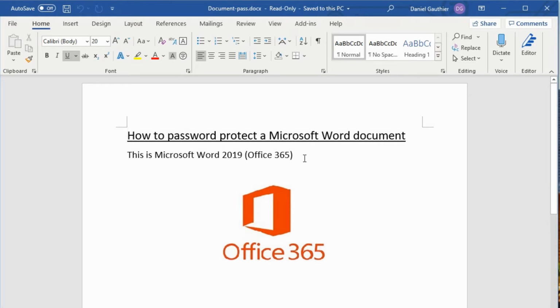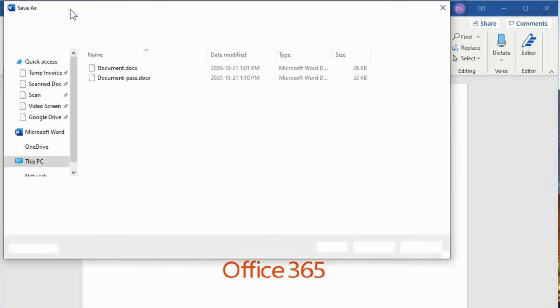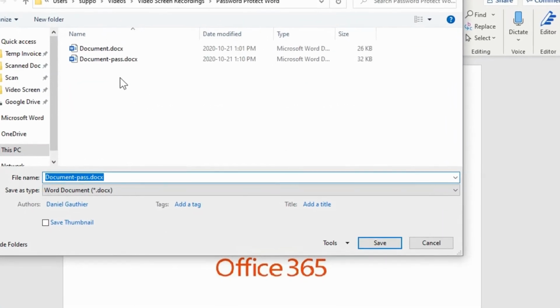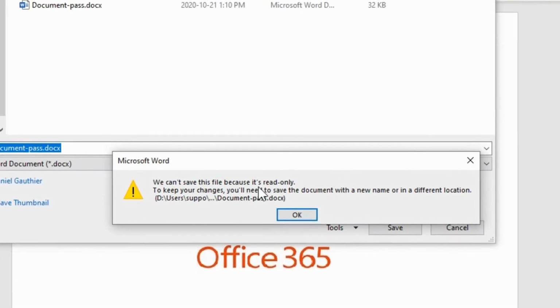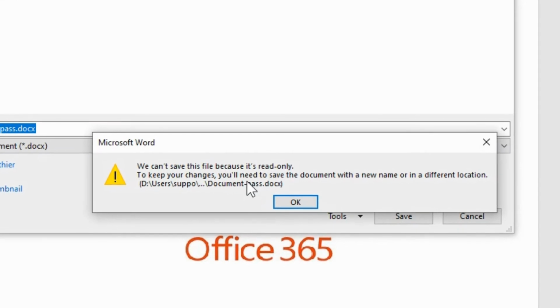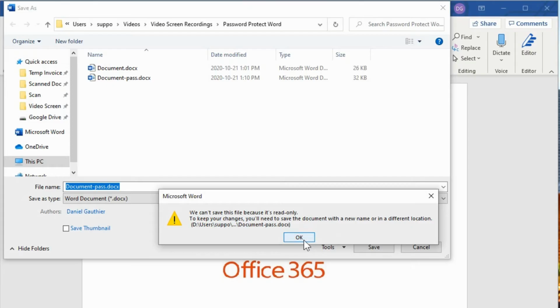So if I was to try and make any changes here and save it, it won't allow me to save it as the same name, because it's read only. So I would have to save it in a different location or with a different name.